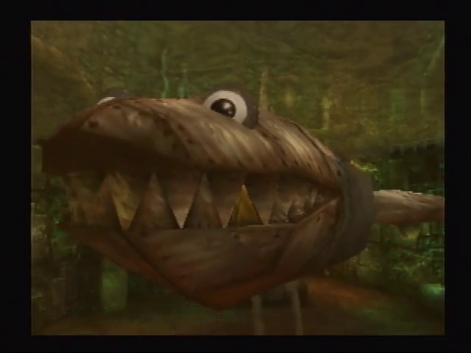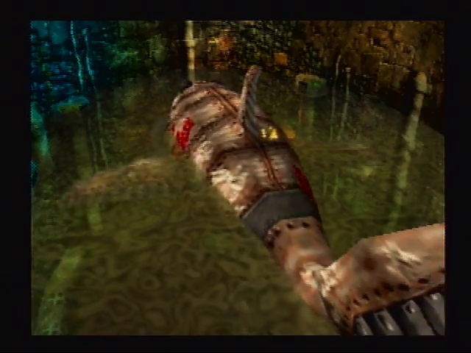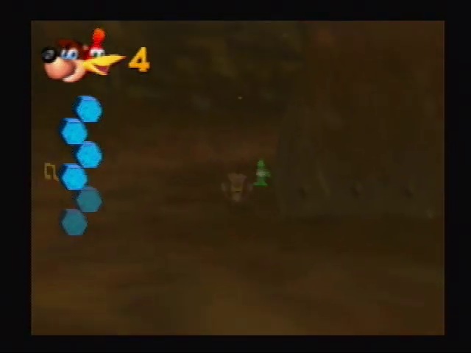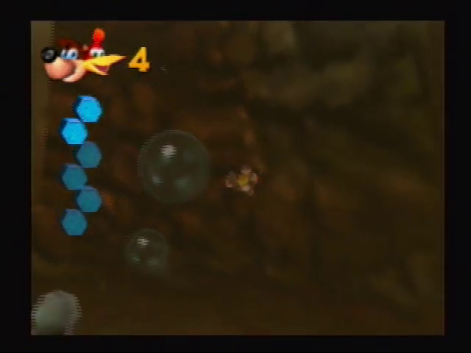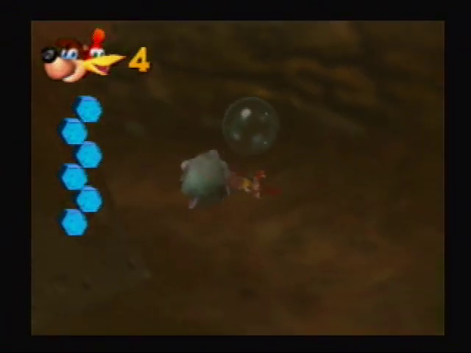And that should release the lock, and now he can swim. And a puzzle piece has appeared. Excellent. Come here, Jinjo. Turn around. There we go. And it only restores two? There.